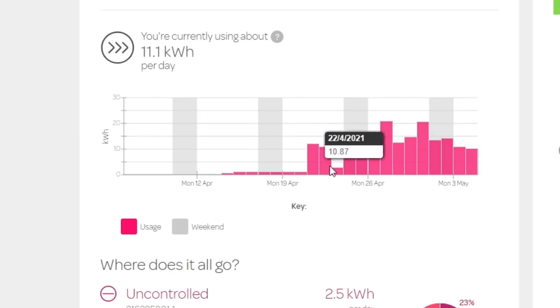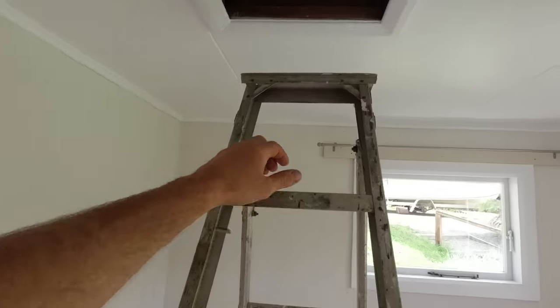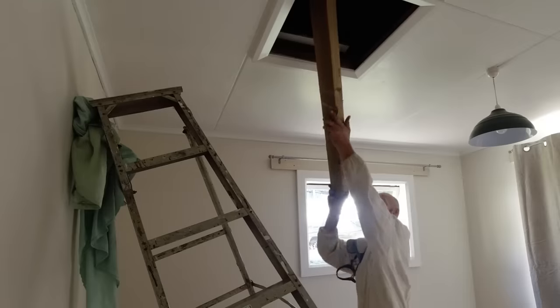Before I mount the panels up there I need to strengthen the roof structure. There's been a fire up there at some stage and it was never really repaired properly. The fire burned out some of the rafters and the structure under here — it's been repaired but they didn't add a lot of structural support. So I'm going to run some support plates along the middle, some uprights to the ridge board, and also in the middle of the span where the solar panels will be mounted. Then I'll add some cross bracing between the two new supports and that will bring it back up to code.